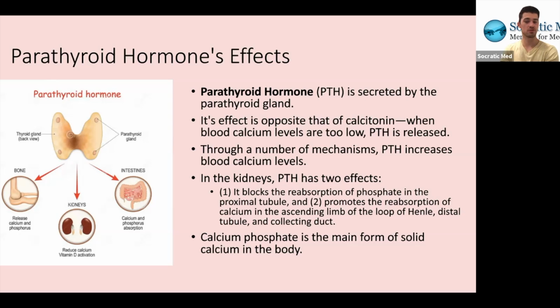And it also promotes the reabsorption of calcium ions in the ascending limb, puts them back in the blood. So number two, it increases the calcium ion by taking calcium back up. And it also increases free calcium by blocking phosphate from coming into the system. Does anyone have any questions about that?